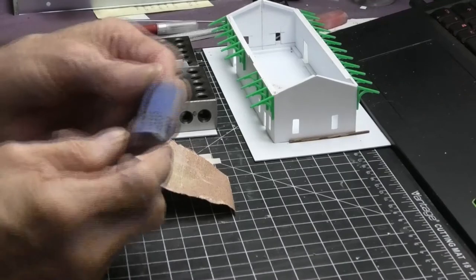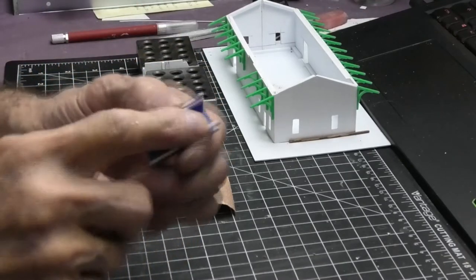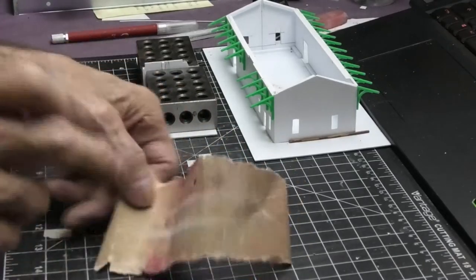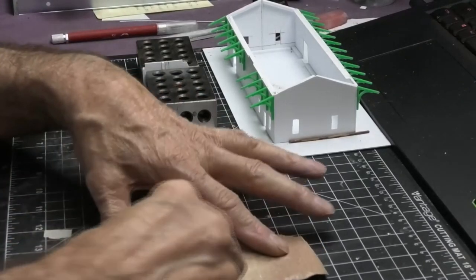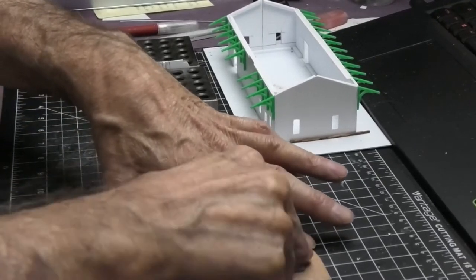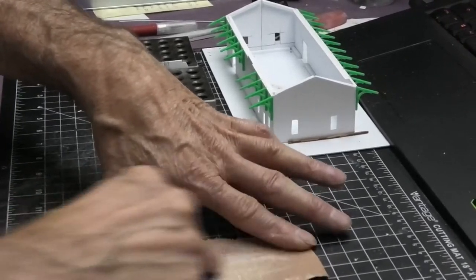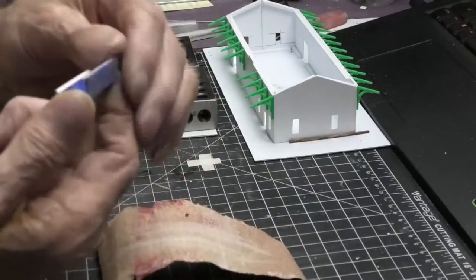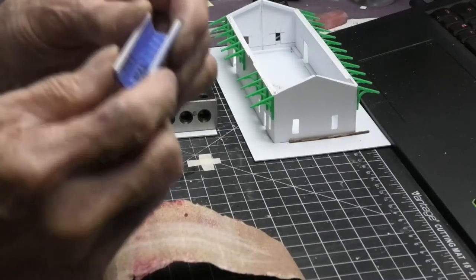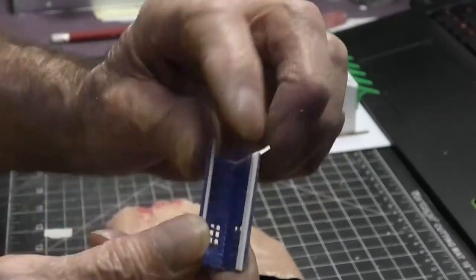All right, guys, now I have added my extra gluing surfaces back here, and I'm just going to give it a little sanding down. This is a 100 grit sandpaper, and I'm just going to make sure it's nice and even, so when we put it up on the building, it will have a nice clean joint. And as you can see, that is really, really nice. I don't know if you guys can actually see that, but it's really nice right there.